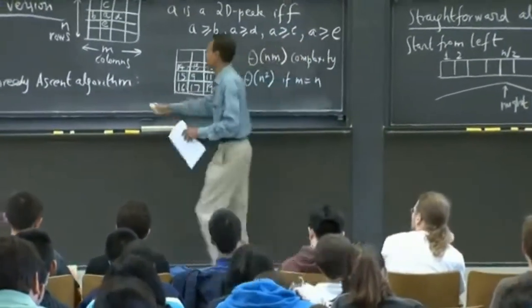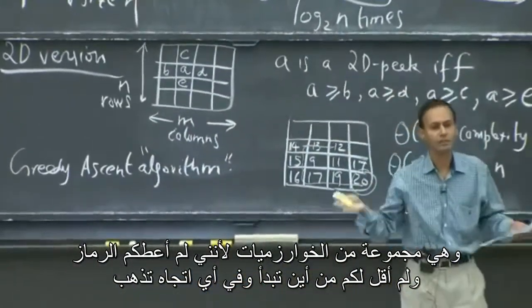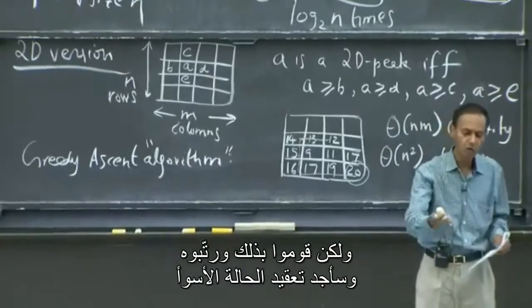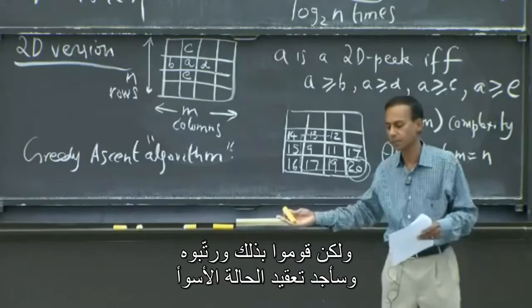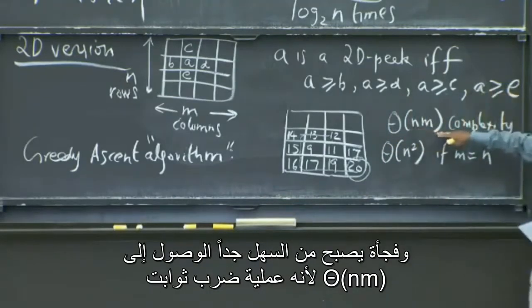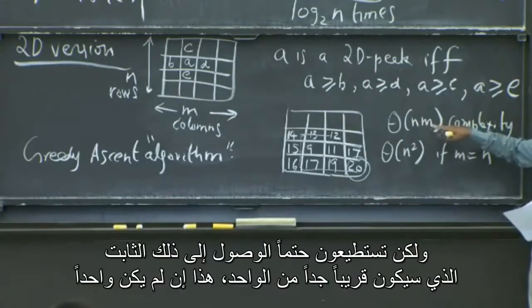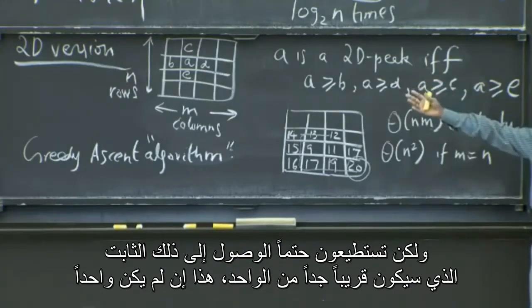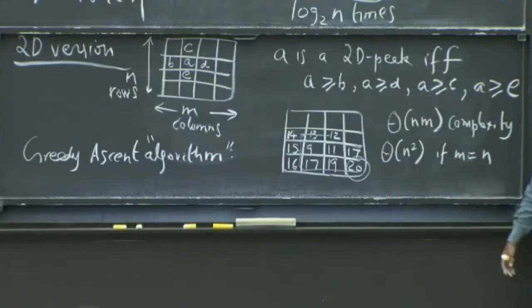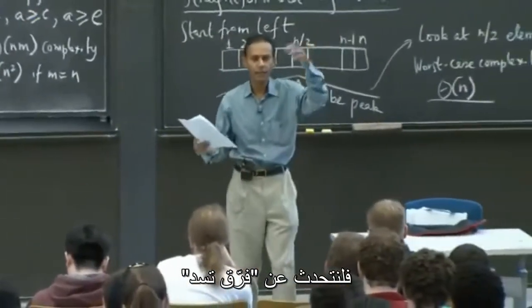This is really a set of algorithms because I haven't given you the code. I haven't told you where it starts and which direction it goes. But you go do that, fix it, and I would be the person who tries to find the worst case complexity. Certainly, it's very easy to get to theta nm, having some constant multiplying n times m, but you can definitely get to that constant being very close to 1, if not 1. All right. So let's talk about divide and conquer.